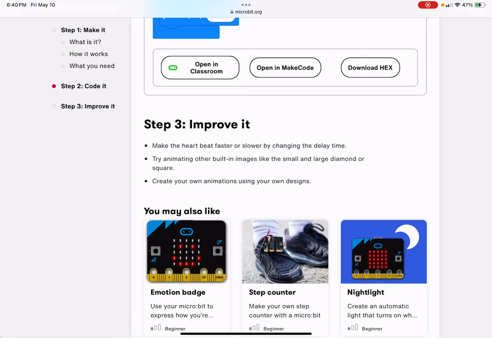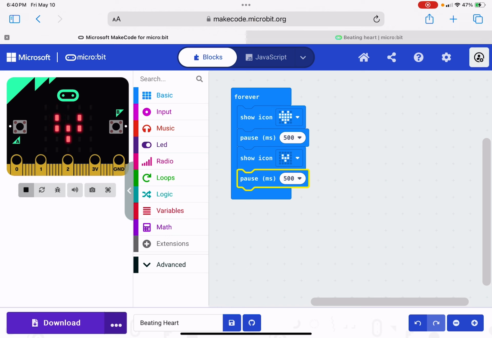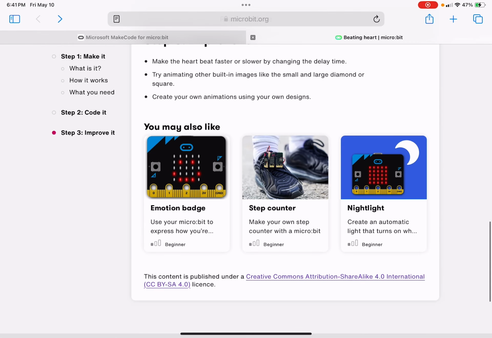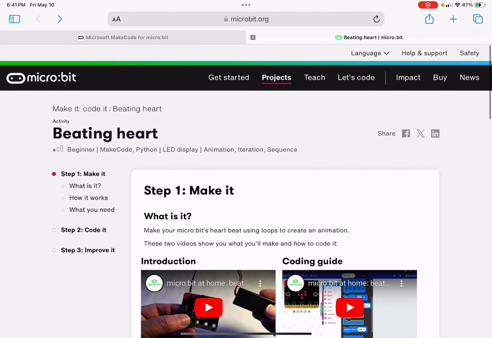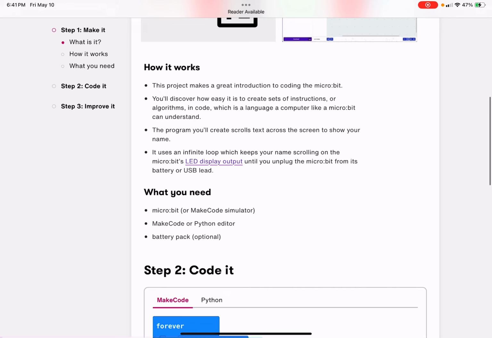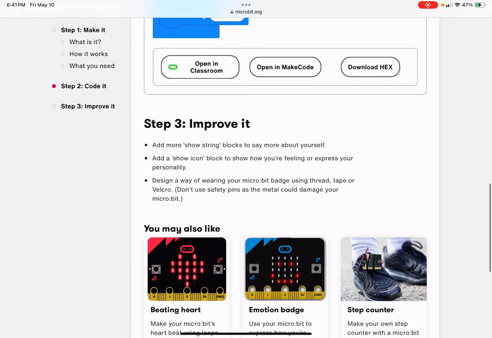Remember we did the name badge, where you add more Show String blocks to say more about yourself, like your first name and last name.